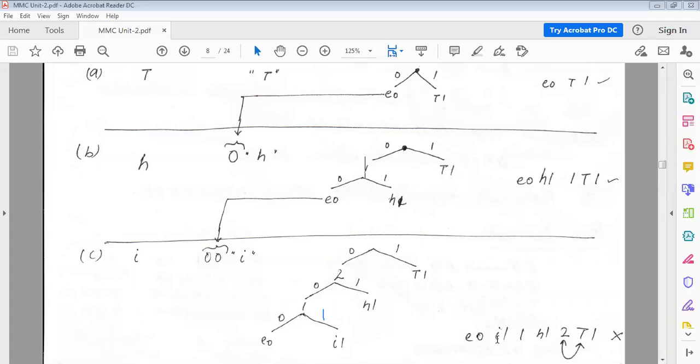E naught i1 1 h1 2 t1. Like that you have to update the order of the tree. Okay, so order we have written, okay, using the left hand side to right hand side. E naught i1 1 h1 2 t1. Like that we have written the order.